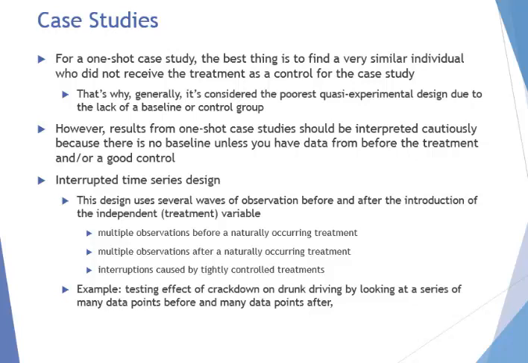If it were just one data point, again, you're trying to increase the validity, even though you don't really have a control. You don't have, like, a parallel society. I guess theoretically, if you wanted to have a good control, you'd use a different city, with similar populations and similar culture. If you were testing the effect of cracking down on drunk driving in Boston, maybe you would look to see what happened in New York when they did not have a similar crackdown. So maybe that you could use as a control.